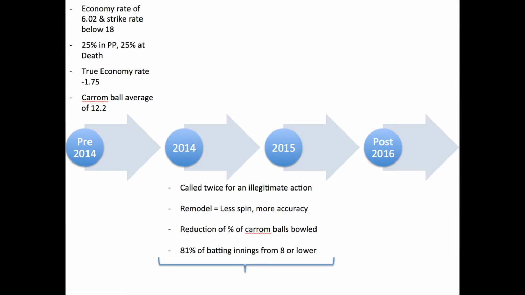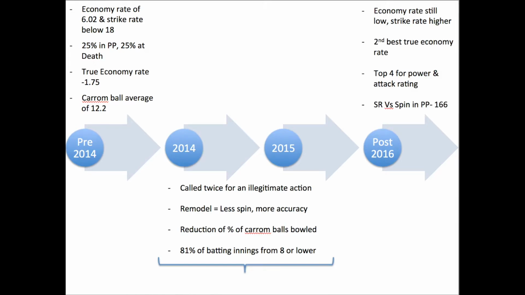But the other really interesting thing around what Narine has done is, since the remodelling of his bowling action, there's also been a shift in how he's looked to go out and play a useful role as a batter. So before 2017, where he was given the opportunity to open the innings for the first time in T20 cricket, 81% of his innings were at 8 or lower. And since 2017, when he was given that first go, 71% of his innings have been as an opener. And he's created this ability to score rapidly in the power play against spin.